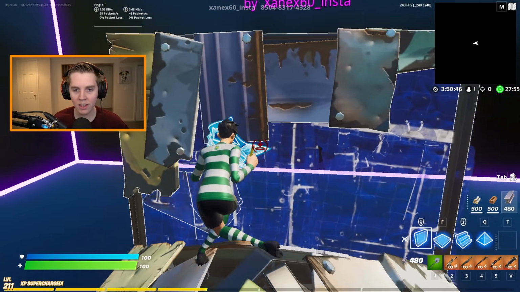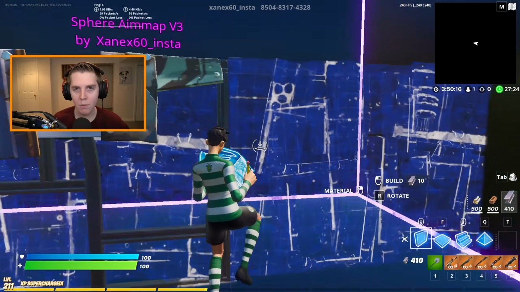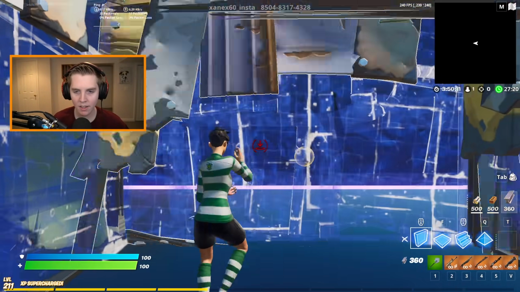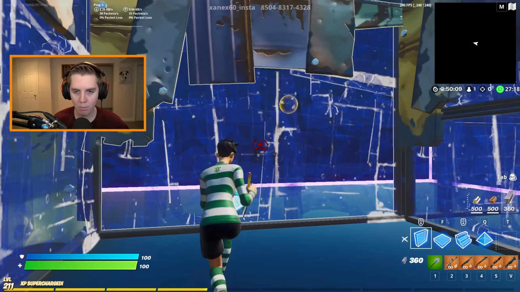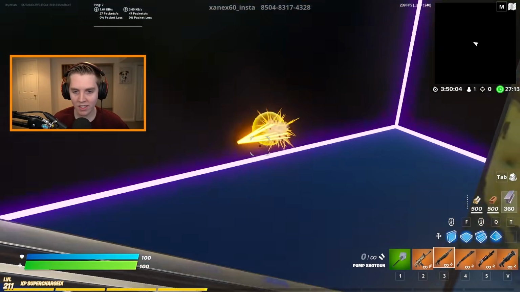So you just have to reset the wall yourself, which I love because it's way more realistic. You guys have the option to build pretty much anywhere. You could build a whole box, do whatever edit you want. Boom. That was... I just missed. I was gonna say that was stinky.